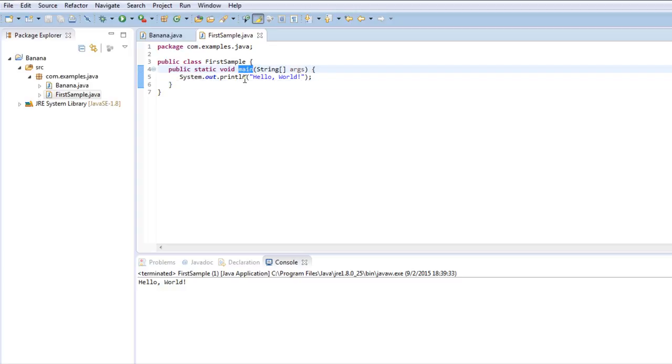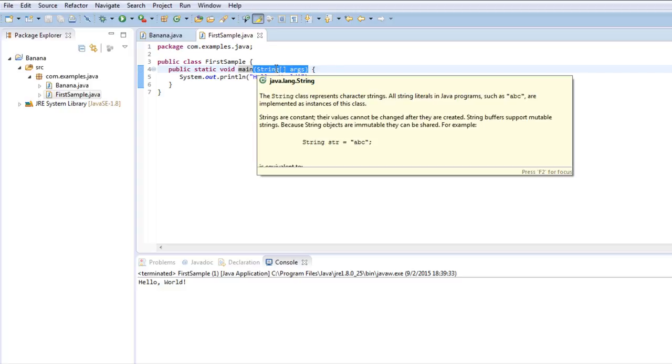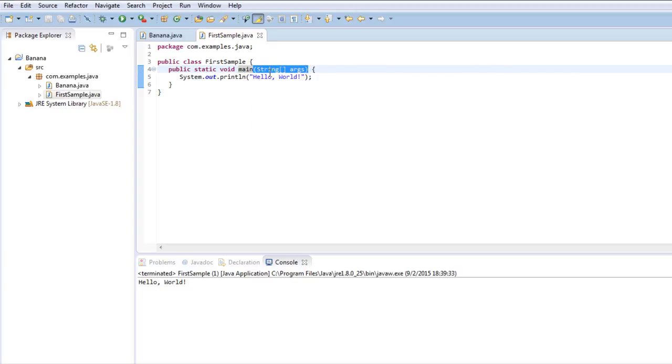Next, we have main. Main is the name of this method. Main is a special kind of method because it's the method that the computer looks for when you click run. So when you click run, the computer looks for this method. We can have other methods and call them as we like inside of the Java naming conventions, but this is a method that we will need to write in every Java program we will make. Here we see parentheses. What goes inside of this? Well, we will see this later. For now, don't worry too much about this right here.